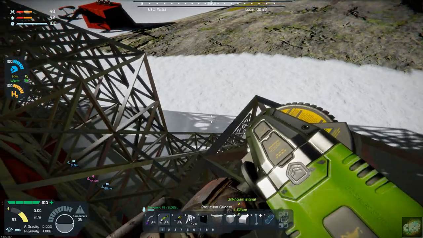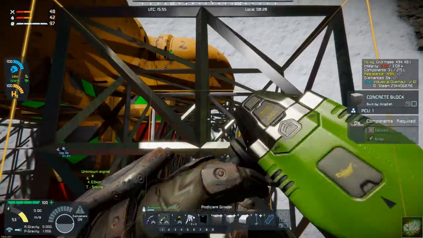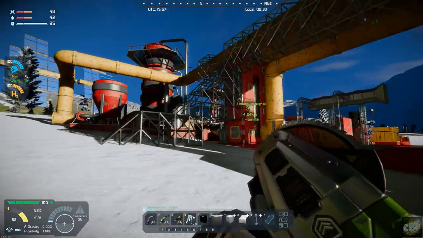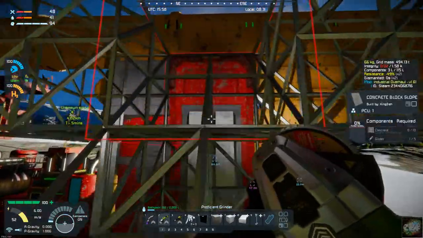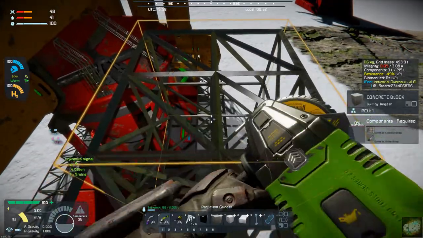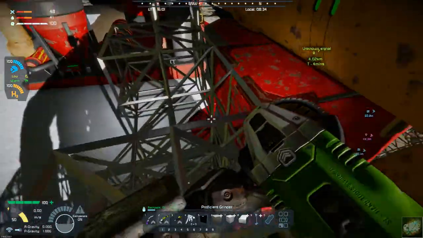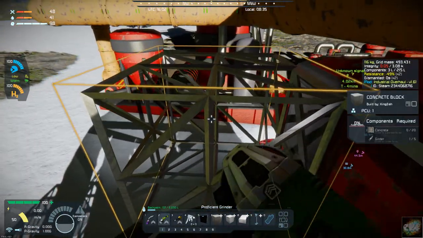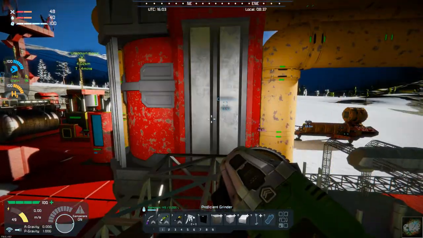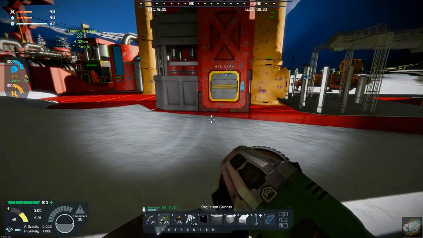Alright. I think we will save that. Come down here. Those, I think I'm going to leave those in. And we're going to come back up here and finish taking out these. Now I use cement blocks, which the girders are cheaper than using a sheet of steel. So that's why I use the girders. All right, there we go. That's good. Okay, there is all the scaffolding.